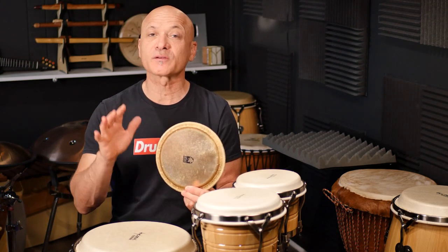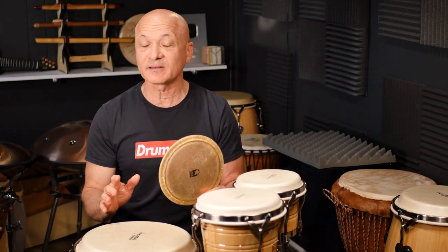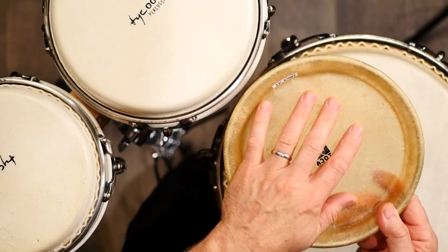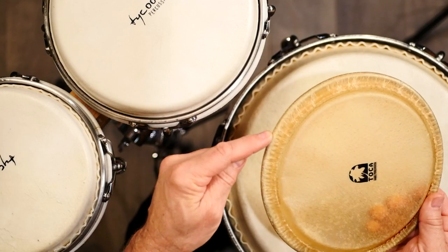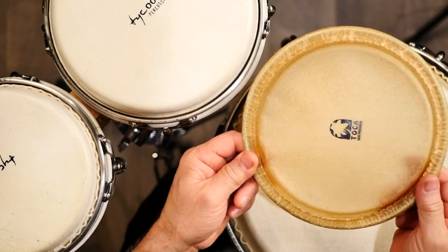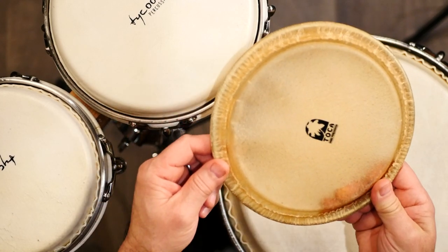If you want to replace your head, you can purchase pre-fitted drum heads from most of the major manufacturers. A pre-fitted head is a head that has basically been put on a drum and then taken off. This is one for a Toka bongo — you can see it's got the badge on the head. What this consists of is the head and also what we call the flesh hoop — there's a metal hoop in here. This is the same for congas or bongos, and you can see that it's already tucked. We call this tucking the head — it tucks under the edge.